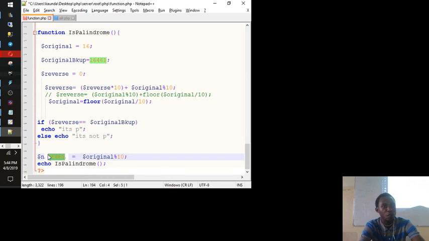But remember, what you are doing here is a variable, so it will not be arranged this way for you. It will be added. So it will be 1 plus, this is 10, 16, 17, 18. Instead of having this, your value will be 18 here, because it's a variable. So if you are looping, the variable will be adding the modulos to the original ones you got. So if you compare it, they will not match.